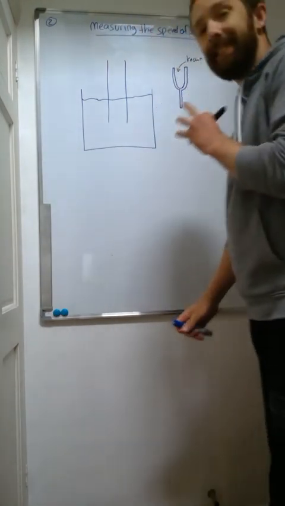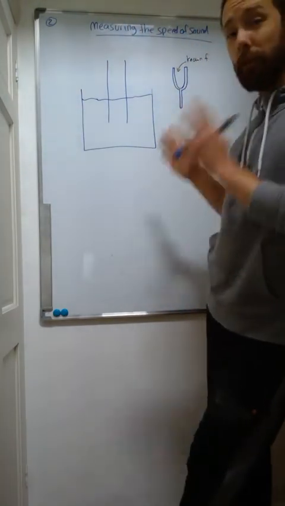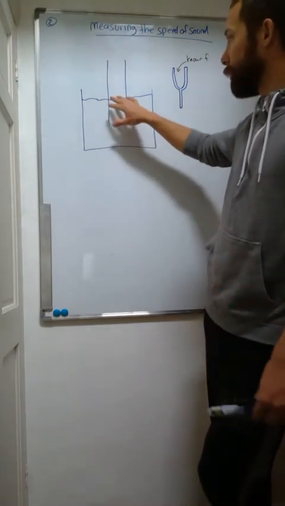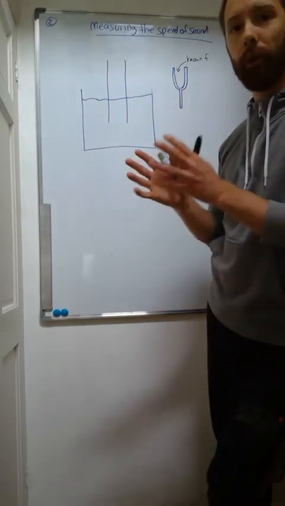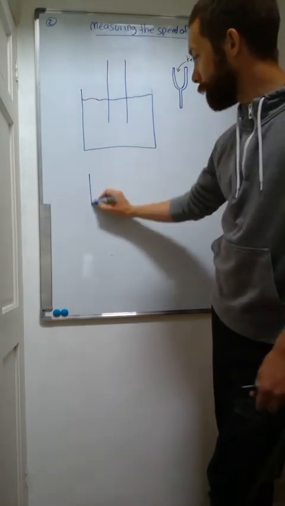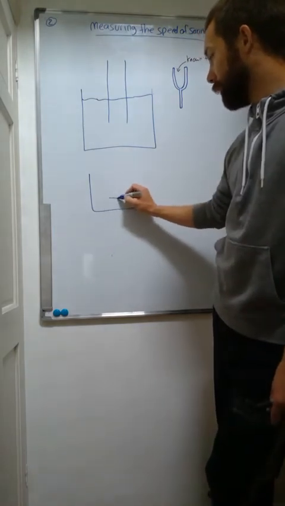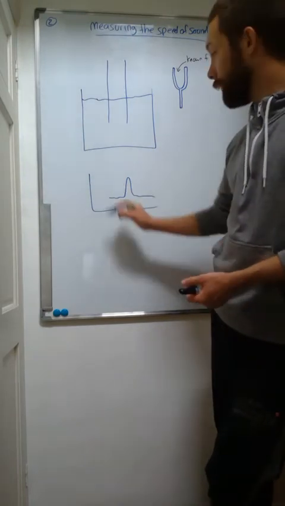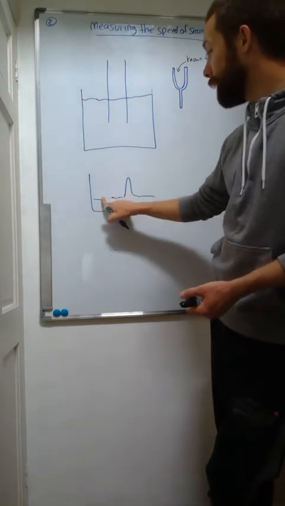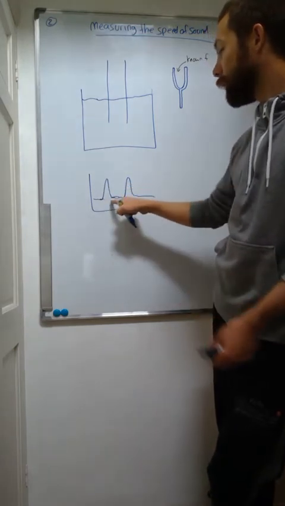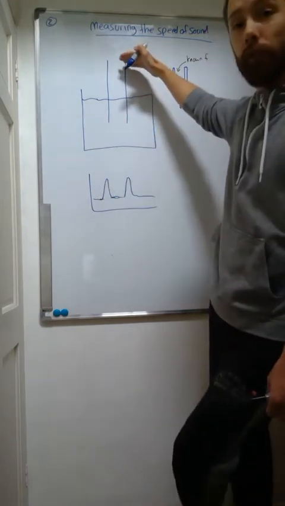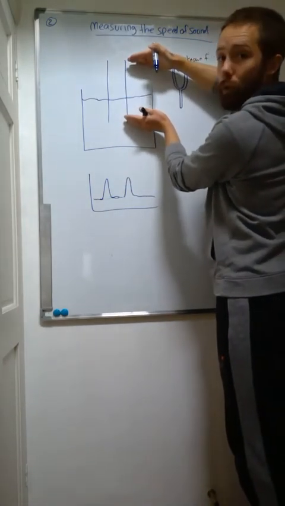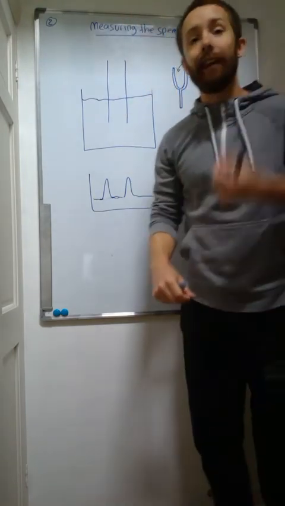Okay, so the method I'm going to show you is very similar, but the key difference is this: rather than just starting from the bottom, or waiting until we find one point when it's particularly loud, taking measurements, finding a peak and hoping that was the fundamental, we're going to find a peak, and then continue to change the length of this tube. So we're going to move the tube until we find a peak, and then continue to move the tube until we find the next peak in volume.